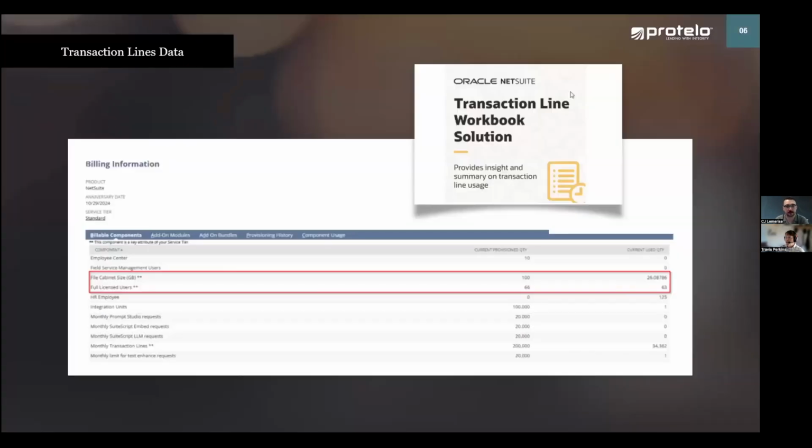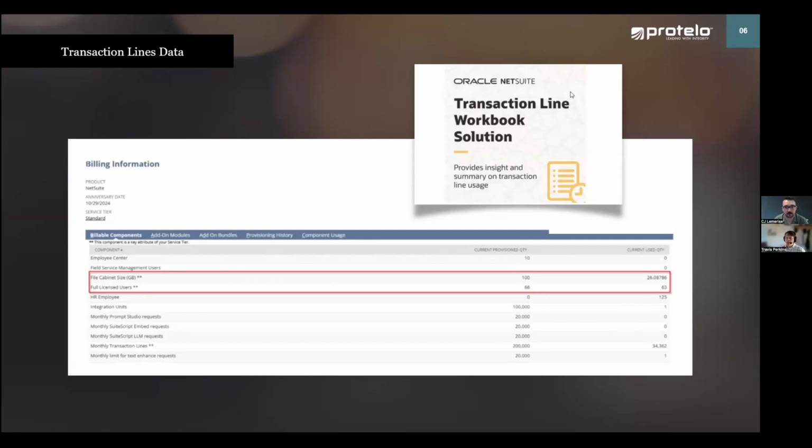So just be aware that when you look at your billing information page versus your service tier page, there's a little bit of a difference between what you're licensed for and what you can license up to in your service tier. Now, this inset here, this transaction line workbook solution, is the third piece that I want to tie together. It's in the SuiteApp store that NetSuite offers.